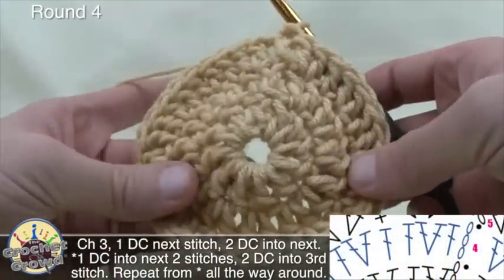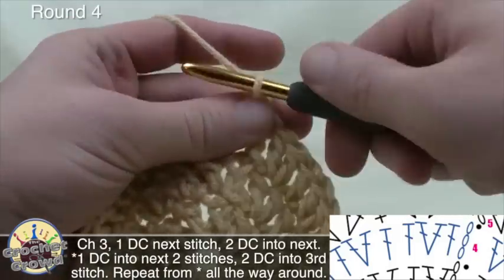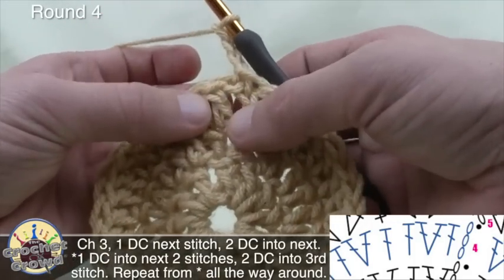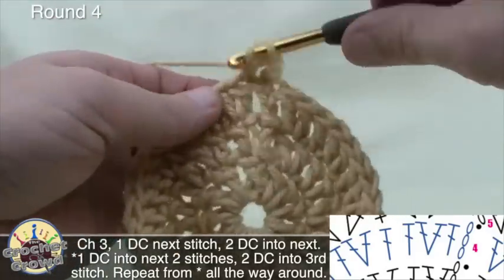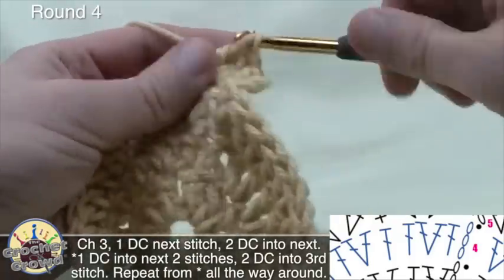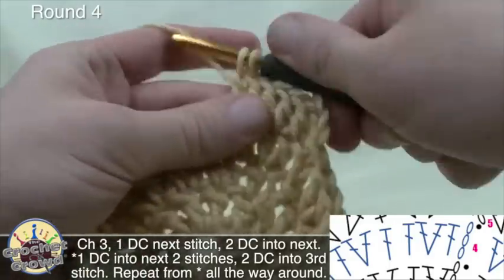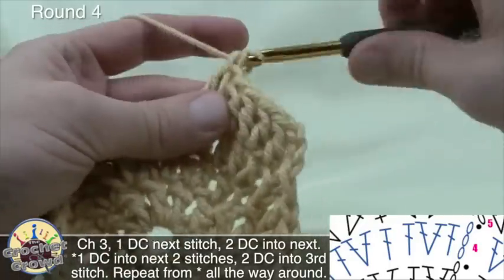Okay, and this is the final revolution before we start doing the points. So let's begin automatically to chain up 3, 1, 2, and 3, and now I want you to go into the very first stitch, which is over here, okay, and do 1 double crochet, and the next one is going to get 2 double crochets. Okay, so here's the repeat pattern. You're going to put 1 double crochet into the first stitch, another double crochet into the next, and then the final one, the 3rd one, is going to get 2 double crochets.